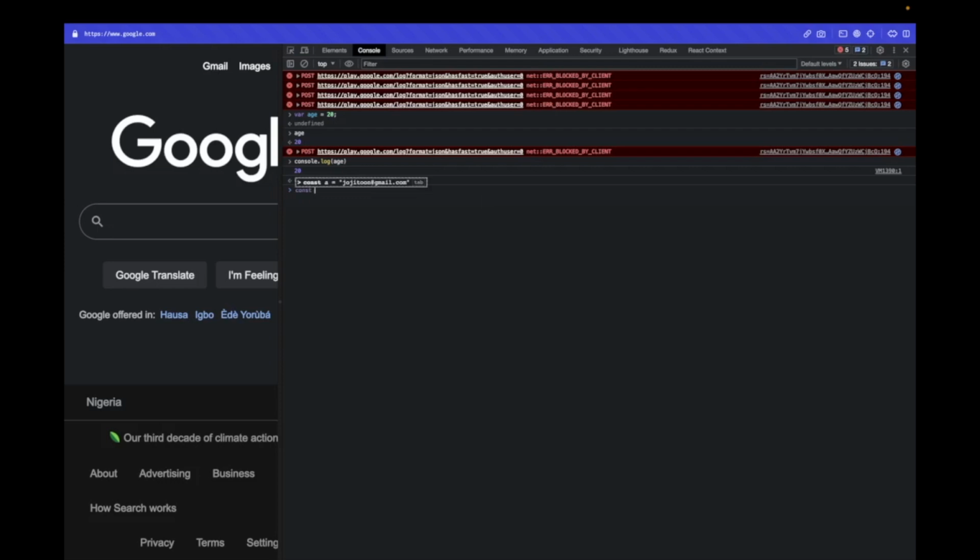Another way to create a variable is to create a constant using const. One thing you observe is that when I do age and change it to, let's say, 30, there's no issue. My age is now 30. Another way to create a variable is const, and as the name sounds, const gives you the idea of a constant, something that shouldn't change.